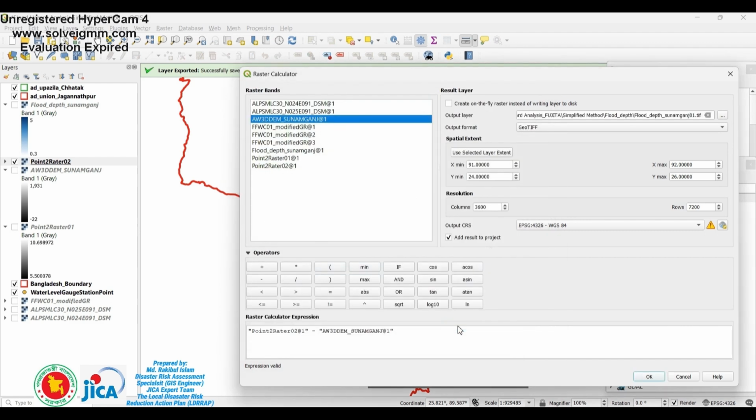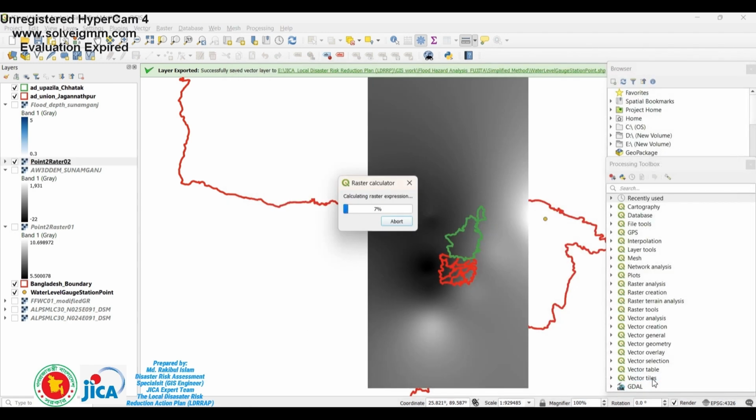Click OK, show the output folder where you'd like to save, click OK, and then it runs the final process.